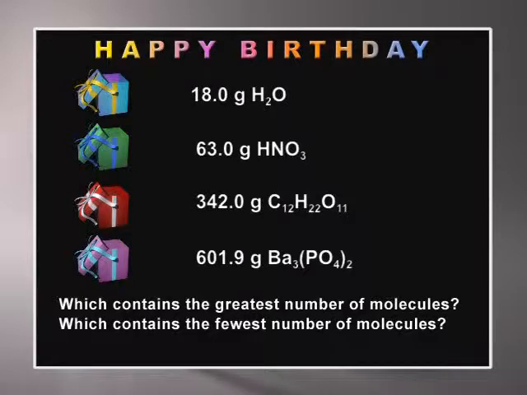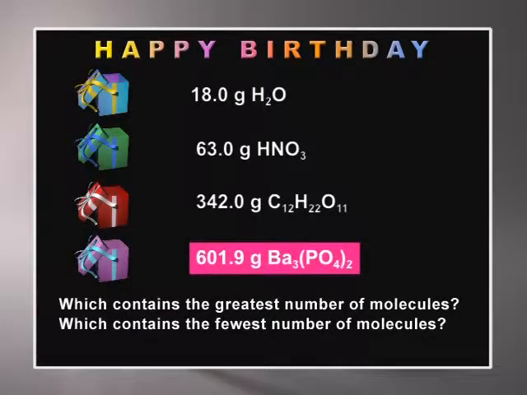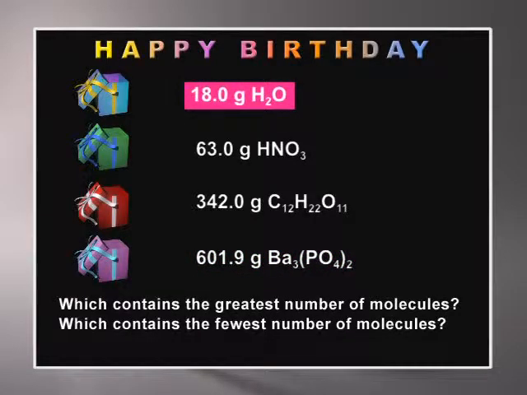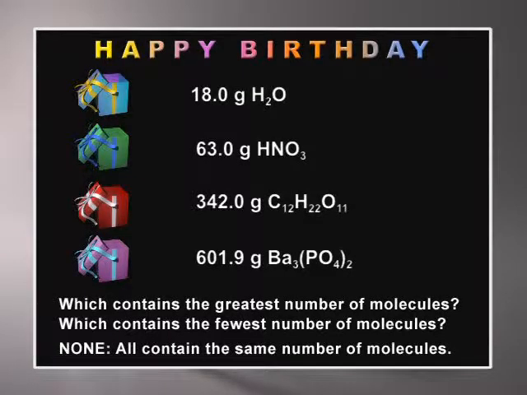I asked that question in kind of a tricky manner. I asked you which of the 4 samples contained the greatest number of molecules and which contained the smallest number. There is a great temptation to just blurt out that the sample of barium phosphate must contain the greatest number of molecules since it has the greatest weight. And water must contain the fewest number of molecules since that is your smallest weight. But if you have really understood this lecture, you will realize that the correct answer is none of them.